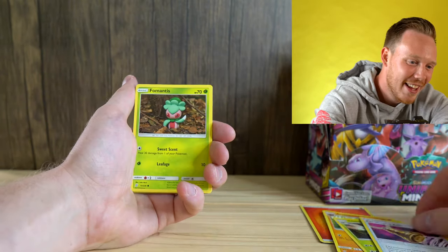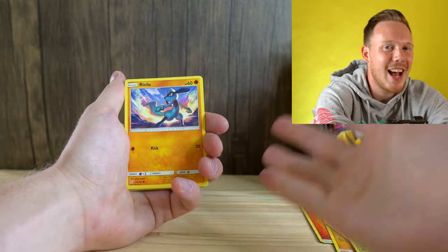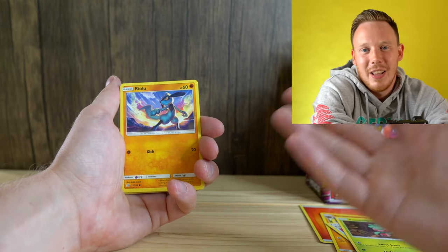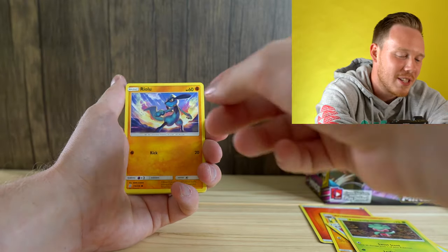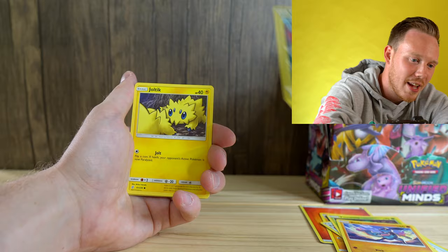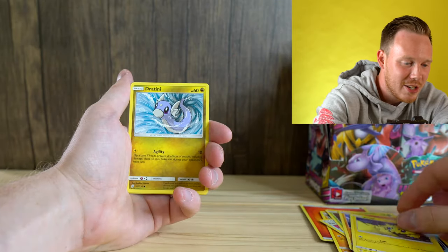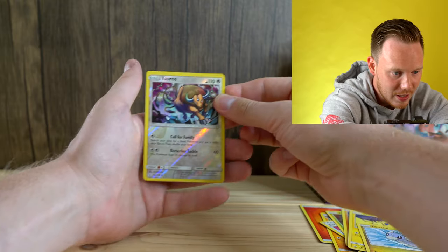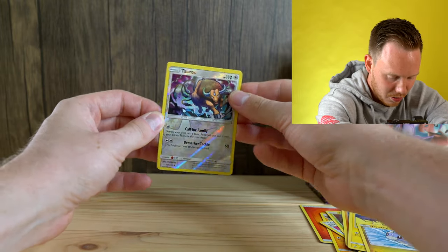Ear ringing bell. Fomantis. I'm assuming it's more of like a, what is it? You just go off what it could be. Like you read phonetically. That's what I'm looking for. It's phonetic. Riolu. Purloin. God, that's weird. Okay. Joltik. Tratini. Tauros. Okay, it's holographic.